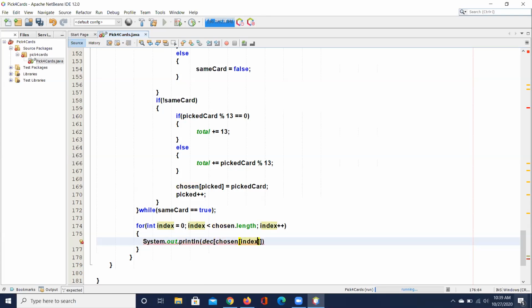So this is an array inside an array here is what I'm specifying. Because if you remember, here's our integer array right there. Okay. And then we're taking that integer array, which is a number or 4 numbers, and using them on our deck. And what am I missing here?